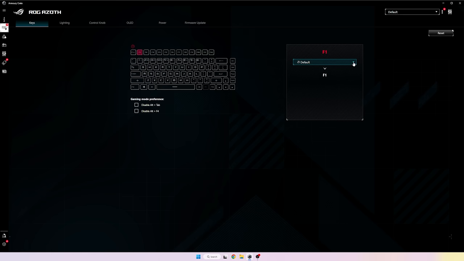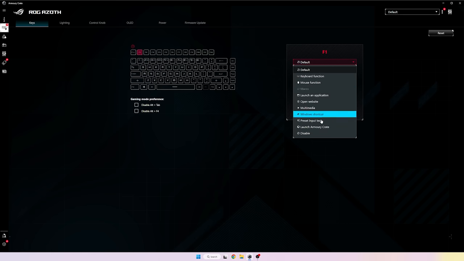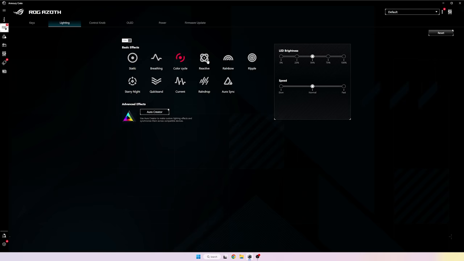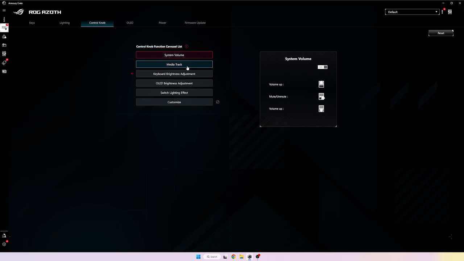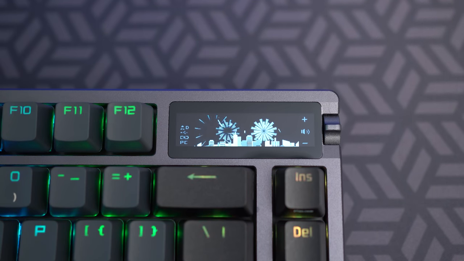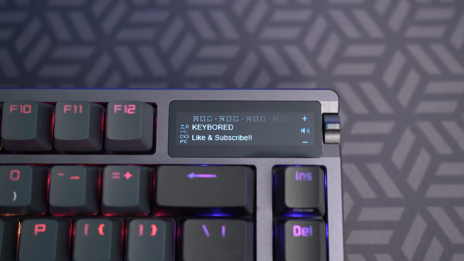Now, the Armory Crate also allows you to make changes to your key mapping, like a true custom, right? And switch through different RGB settings, or you could also customize them as you go as well. Finally, you can also use the software to change what the rocker control knob does. All in all, it's a pretty nice companion tool and makes the overall AZOTH more pleasurable to use.